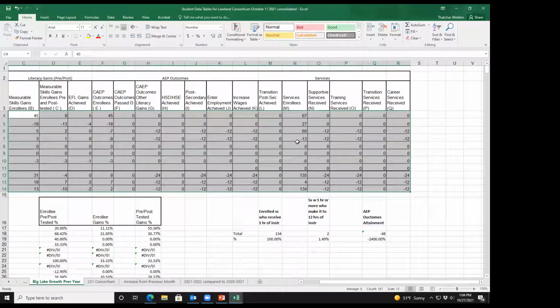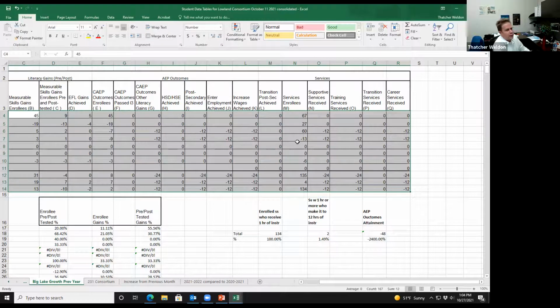This is only for your adult schools, or do other members of your consortia also do pre and post testing? We had one of our community colleges do pre and post testing for ESL, but they're not doing that now. Yeah, so it is just for the adult schools. I'm working with our institutional research department here to try and pull MIS data for our non-credit programs and trying to figure out how I can match that up with this.